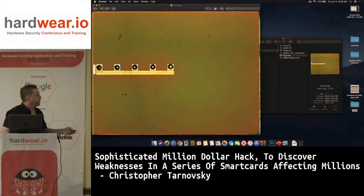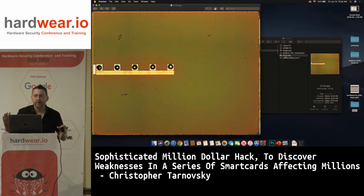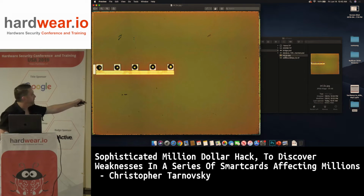Anyway, this made it challenging because usually the bond pads are on the edge, over here, and there's no shield around the bond pads. So you'll have empty space, because once I throw it into acid, like Chris showed you yesterday, there's going to be wires still attached right here, on these 5 connections. So I'm going to pluck them off with tweezers. When I pluck them off with tweezers, you end up with 5 balls.